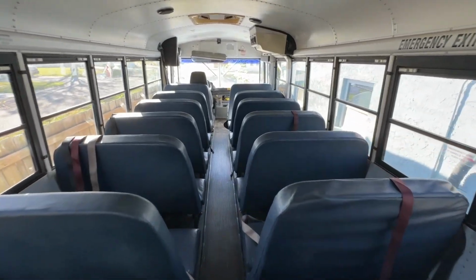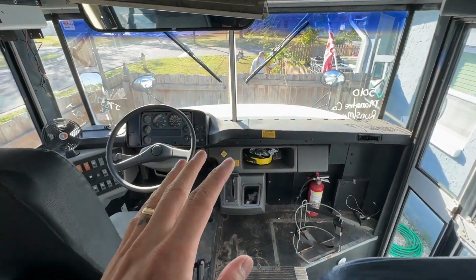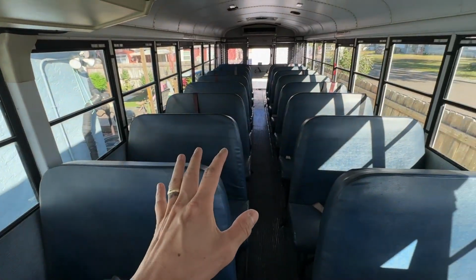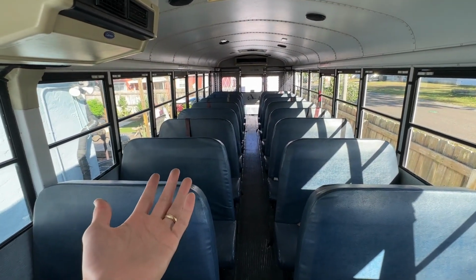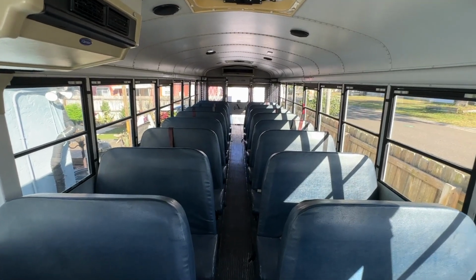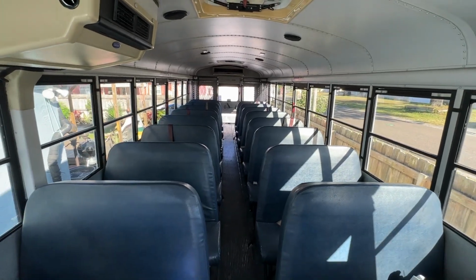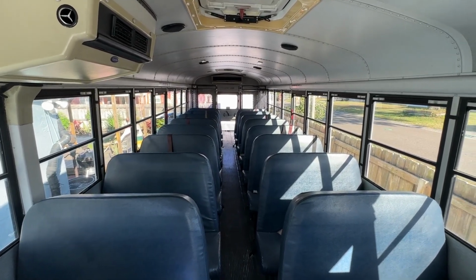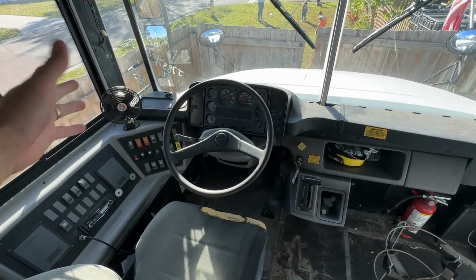Now, if you've done any research about driving buses and CDLs and all that type of stuff, I don't want to give any misinformation. I might do a video in and of itself when it comes to CDLs and insurances and things that you need if you're running a business and how to register this as a motorhome. Eventually, I'm going to get my CDL just because I want it. We have church vehicles and there's always a need for someone with a CDL. My dad has it and he's always been useful. So I'd love to have it just to have it. But once I take all of these seats out, I won't technically need one. So yeah, that's that. Now it's going to get tricky when I figure out all the insurances. Well, I want to start this up, let you guys hear it run, and press some buttons and show you what we got going on.